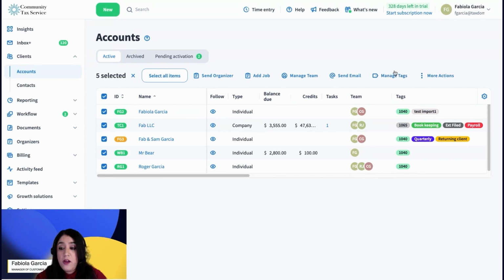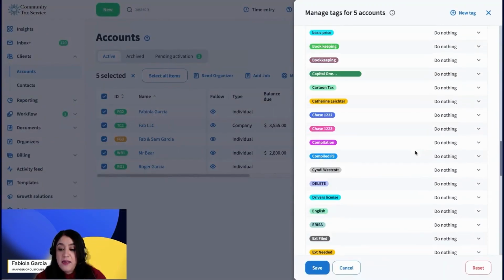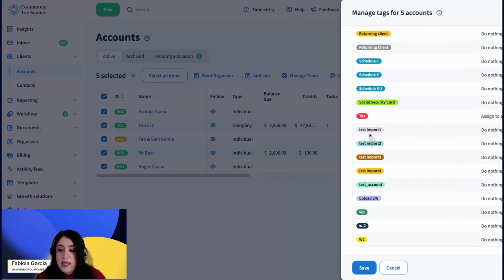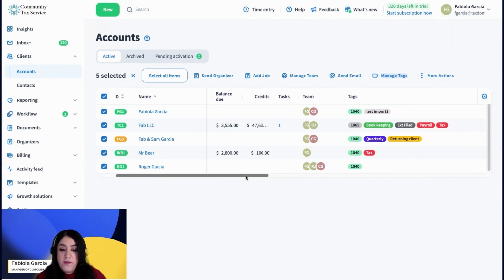And when you select them, this menu pops up that wasn't there before, right up here. If I click on manage tags, I can apply a tag that already exists to all of these accounts. So maybe I want to do the tax tag, assign to all, click save, and then after a minute or two, you'll start seeing those tags visible here.